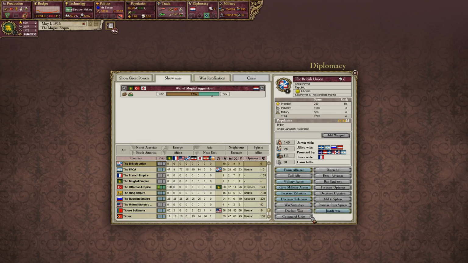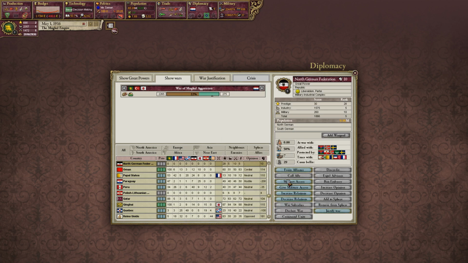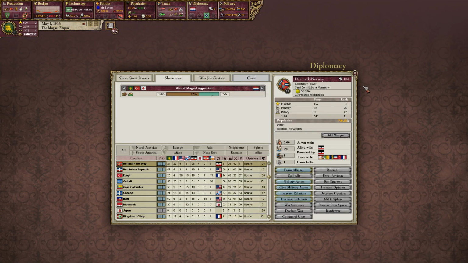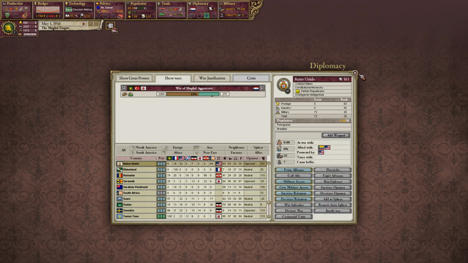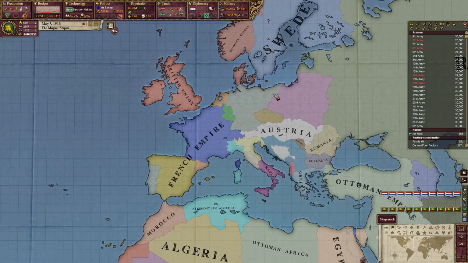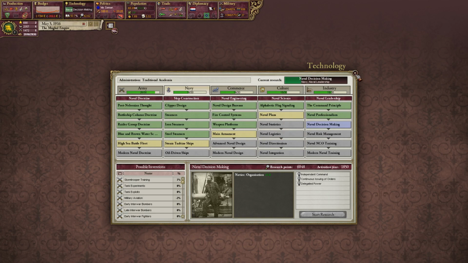Okay, we need to determine, can we get military access? No, you hate us. They won't even accept that. Really? Anyone who likes us, give me access. Will the United Kingdom give it to me? No. Shitty. But the Ottomans obviously give me access. Well, we'll just hope for the best. We have very low supply limit. Oh, I just realized that.